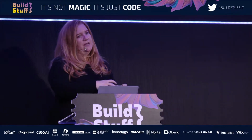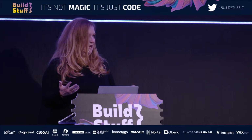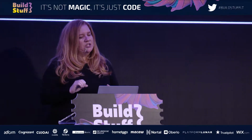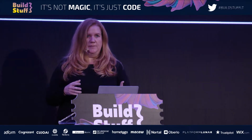If you don't catch them at that age, by the time they get to the higher grades, they don't feel qualified. They feel like they don't know enough to enroll in these classes. And so those were our goals. And we came up with the idea of doing a coding summer camp.